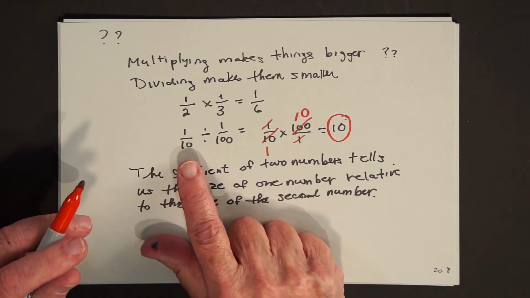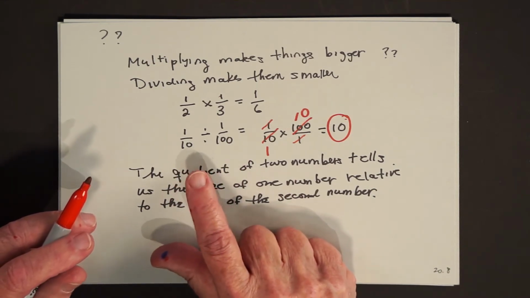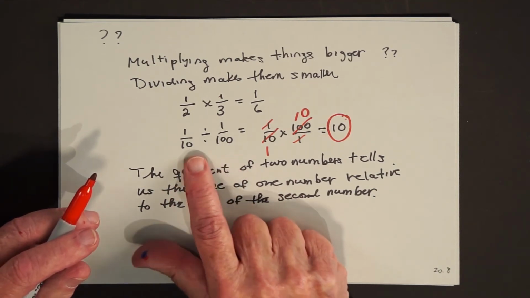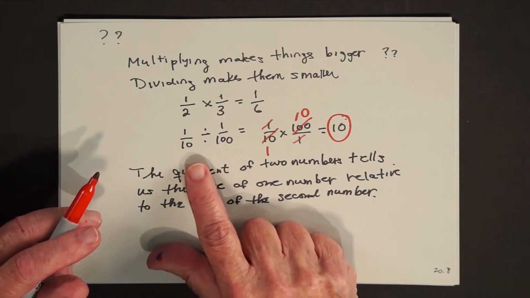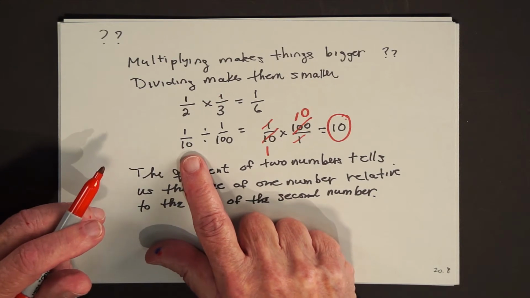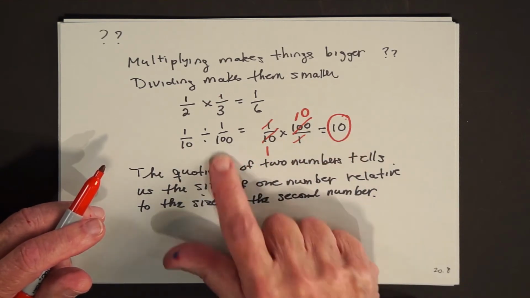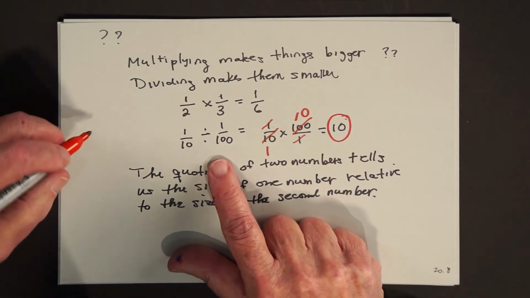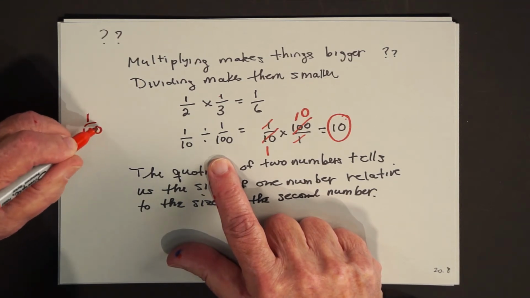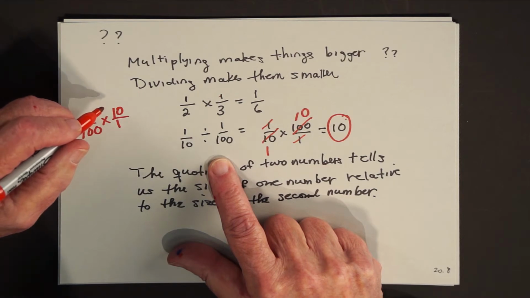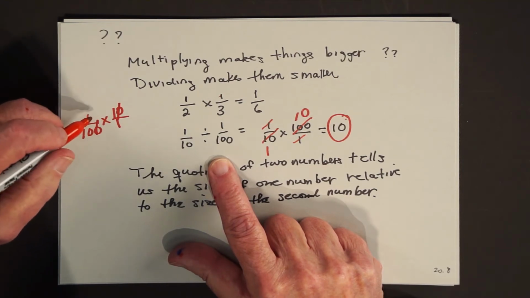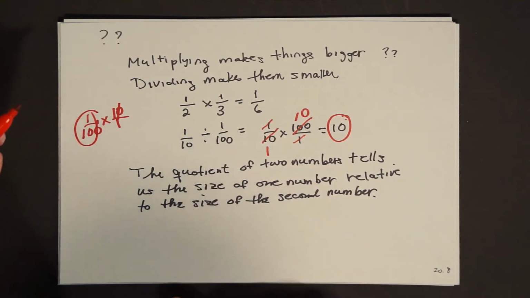And the answer is that when you divide two numbers, you're finding their relative size. What this answer says is that 1/10 is talking to 1/100th, and he says to him, I may be small, but I'm still 10 times bigger than you. Isn't that true? If you start with 1/100th and multiply that by 10, the answer is now 1/10.